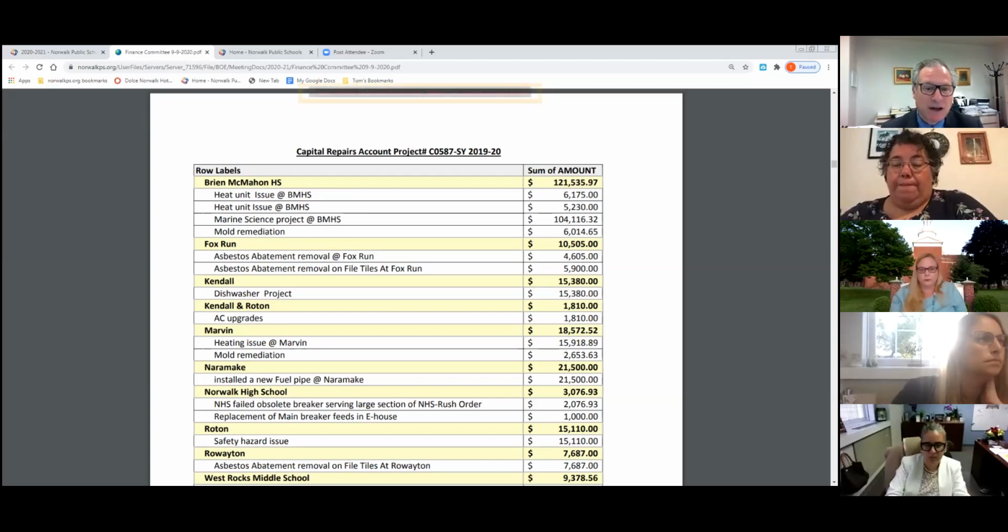In this case, the marine science project was put together and I think had a project budget. I don't remember the exact amount, but we had been led to believe it was a pretty small project. I think $75,000 is what's sticking in my head. And when it all really came together and went out to bid and needed to be constructed in time for a program that was starting in September that year, it was more than had been originally estimated. And so this account was used to cover it.